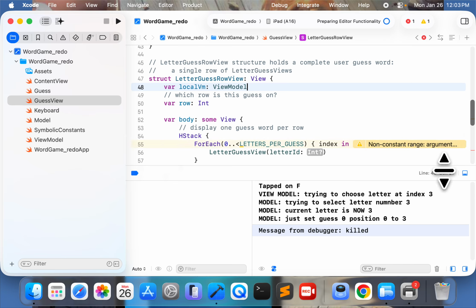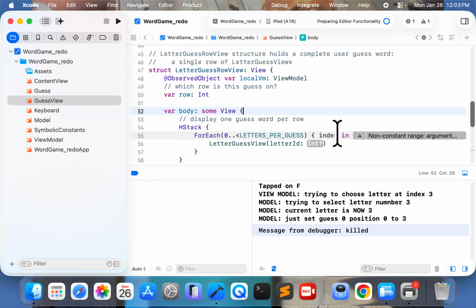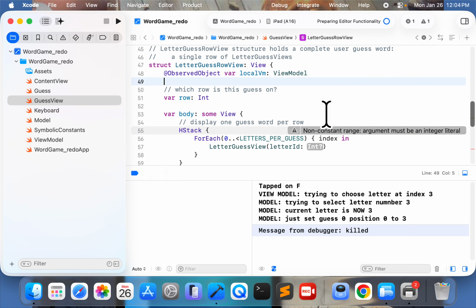And I know in advance it's going to need to be able to see what's going on in the outside world. So it needs to be an observed object. There. Like we know what we're doing. I'll even put a blank line just to make it stand out a little bit.